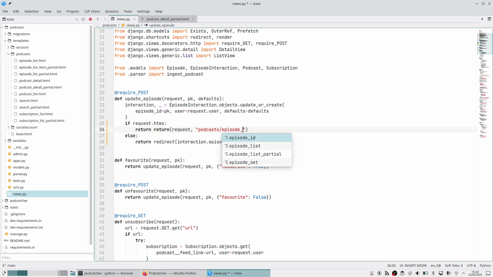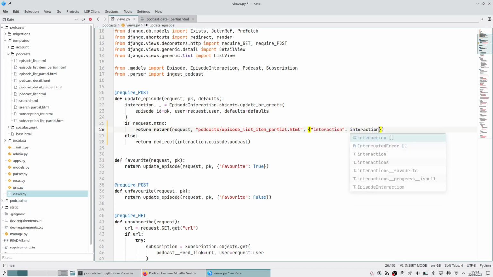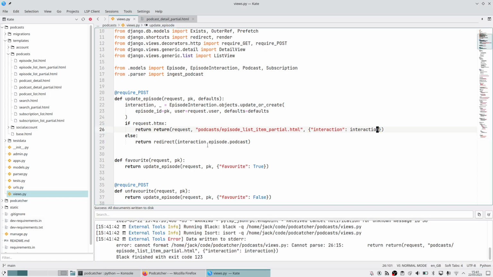Episode list item partial HTML, and then we have the interaction, so let's just pass the interaction. And I think, what else will we need here? Oh no, it doesn't like that. Spot the syntax error, spot the syntax error. This looks valid to me.